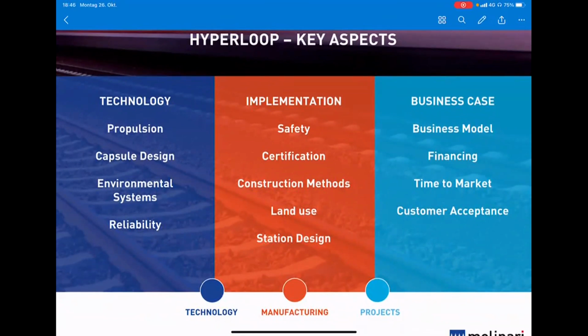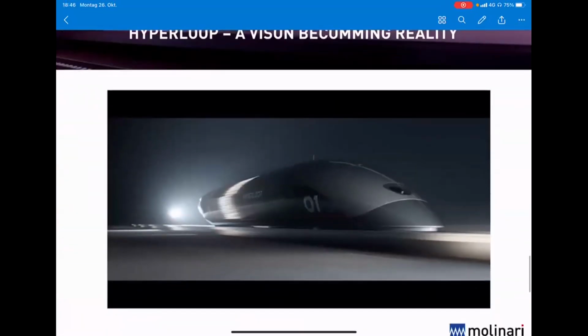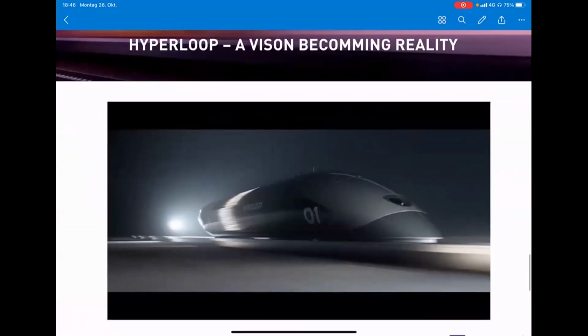I would be very happy to do that with my team, with any other interested people to achieve this goal. And this is one of my personal goals, to really do this in the next few years. And this is why we work together with Hyperloop Transportation Technologies and other companies to achieve it.